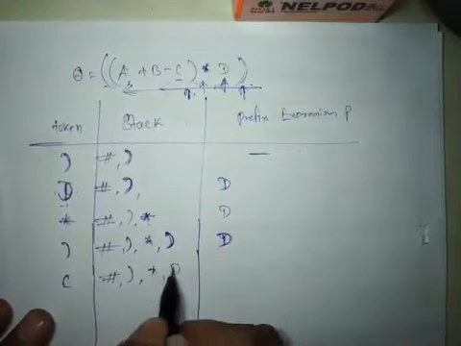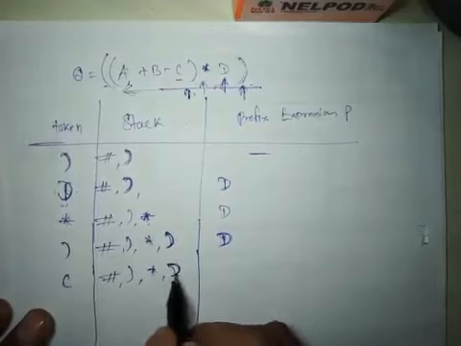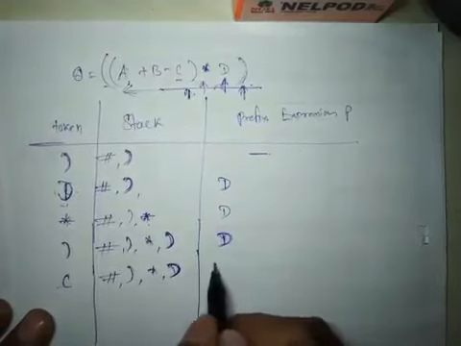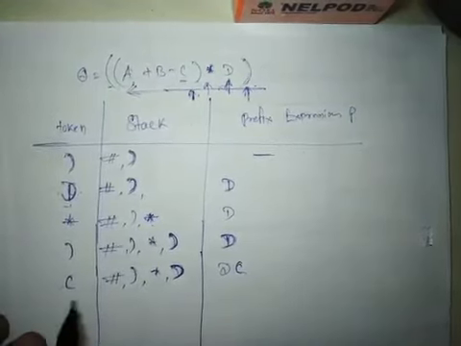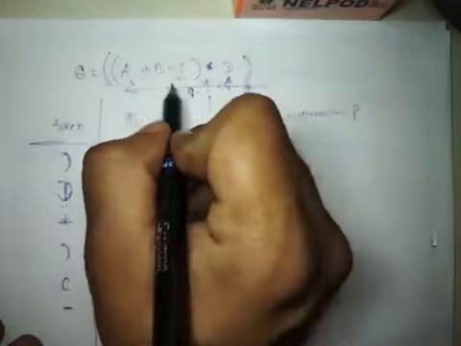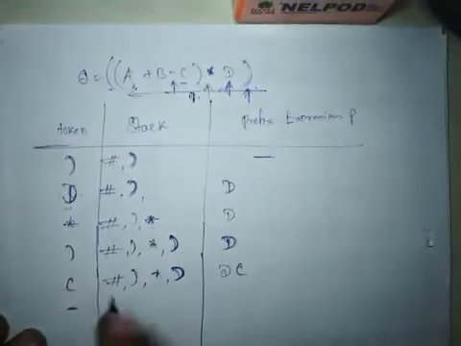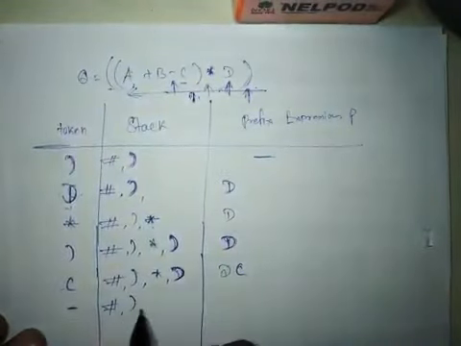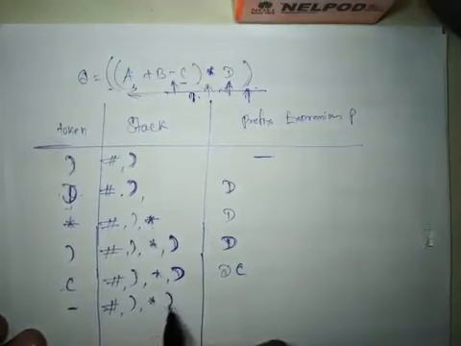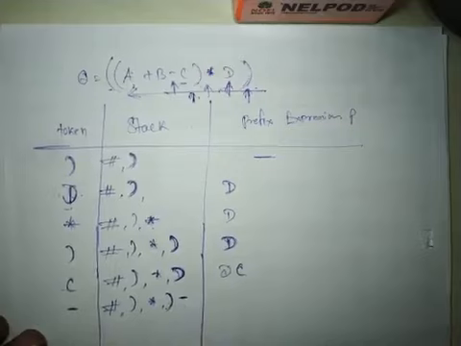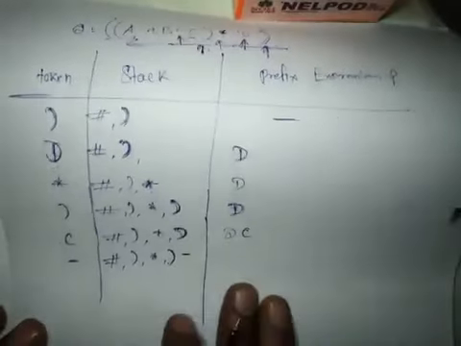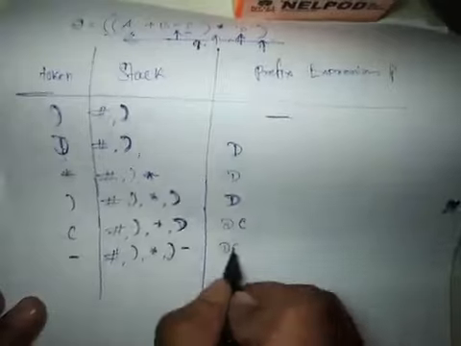What we are going to do? We are going to display this. This is closing parenthesis, and this is C after D. Okay. Then next token is what? Next token is what? Multiplication. Subtraction. Minus sign. Okay. Next token is what? Minus sign. So hash closing parenthesis multiplication, and see what is the in stack priority of closing parenthesis, that is 0, and incoming priority of minus sign is 1. So simply we are going to push it on the top of the stack. Push it on the top of the stack, and this is your outcome. DC is as it is.